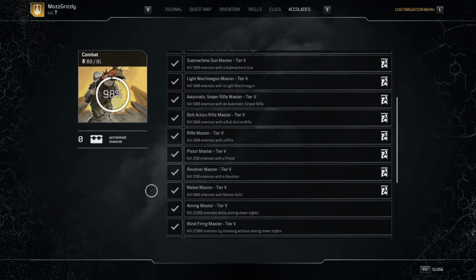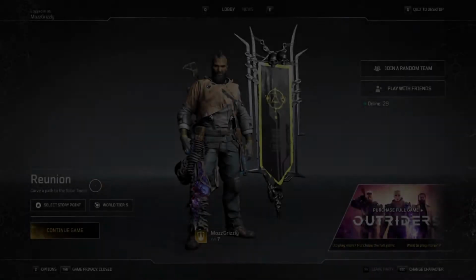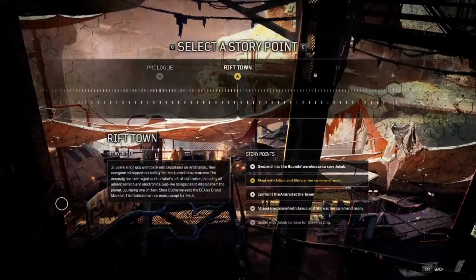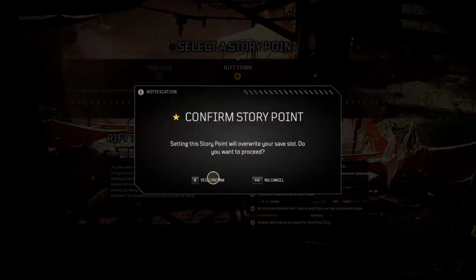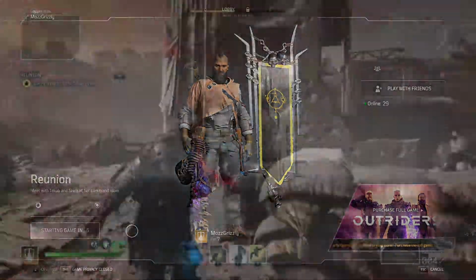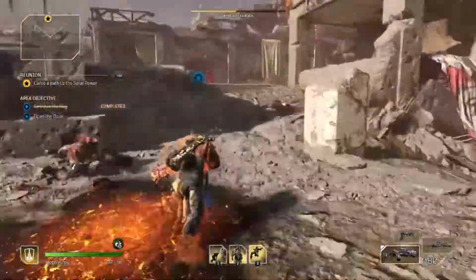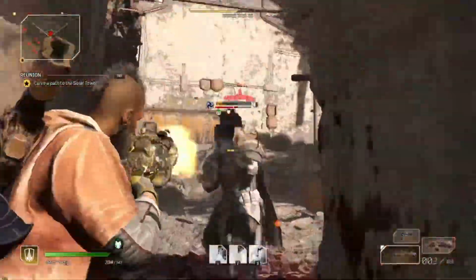What you're going to want to do is go to the lobby, select story point, and select the second story point that says make your way up to the solar tower. Then we're going to queue into that one, and you guys are probably already familiar with this, but you're going to have to fight through a couple of zones. There are some resources and some chests that you can pick up, but you're going to want to fight through all these enemies and make your way up.